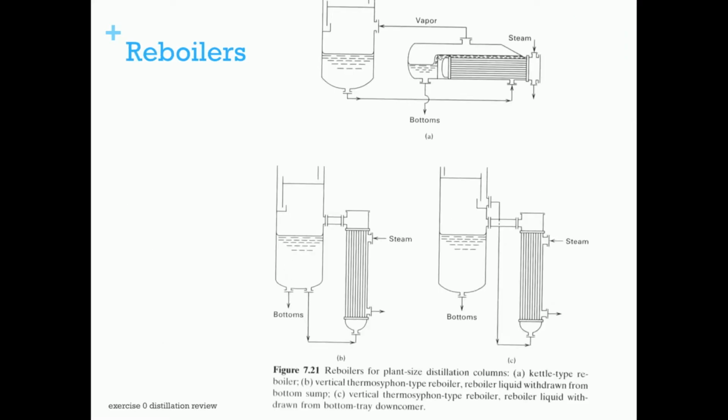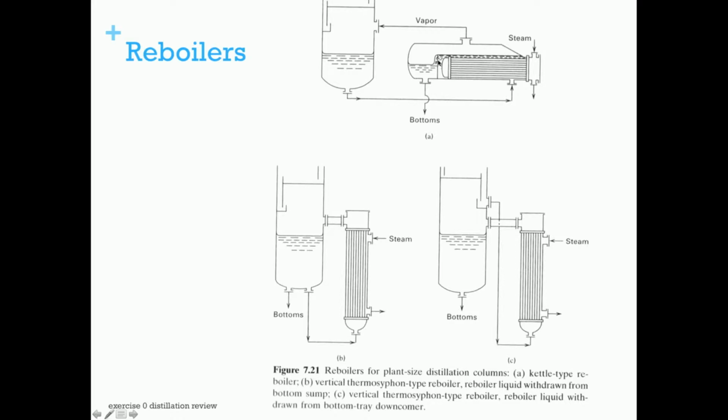Here are some reboilers. I've got 3 shown here. Up at the top is a typical reboiler kettle. What happens here is the bottoms come off the column. They're fed into the shell side of the coil. Steam is coming into and out of these tubes. There's a pass to the left, there's a pass to the right. This is split in the middle. Steam vapor comes in the top. Steam condensate liquid comes out the bottom.